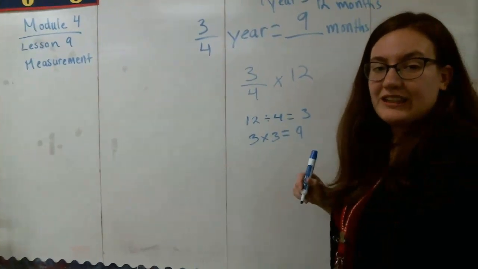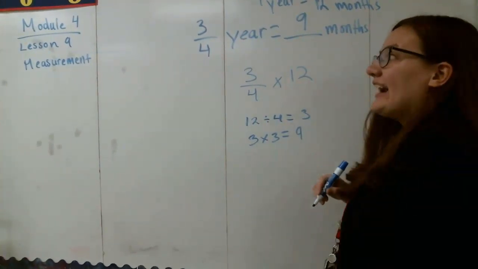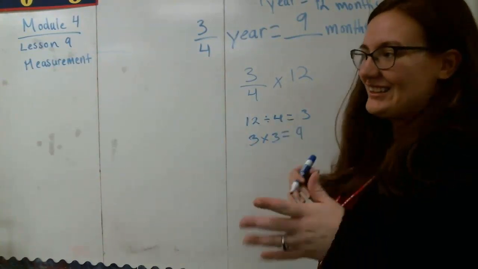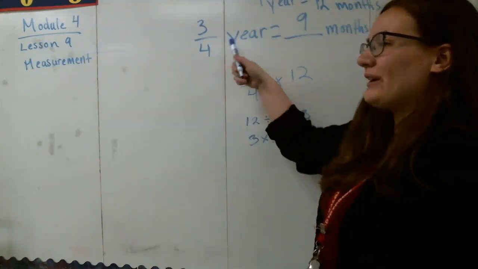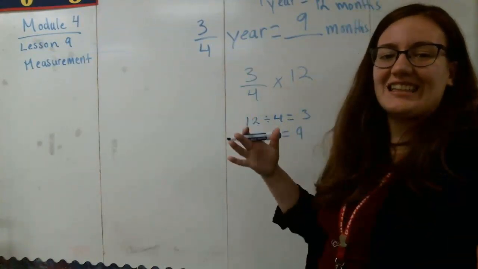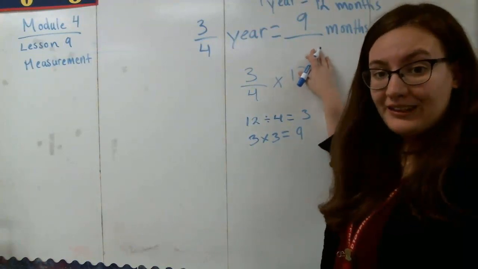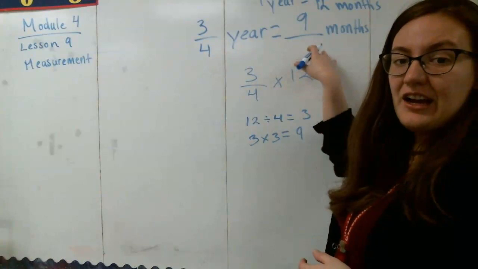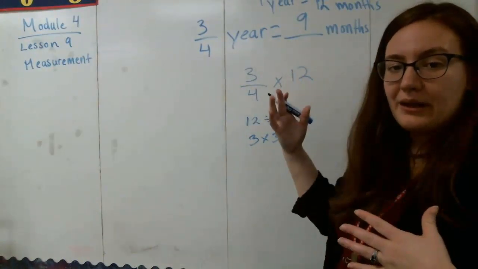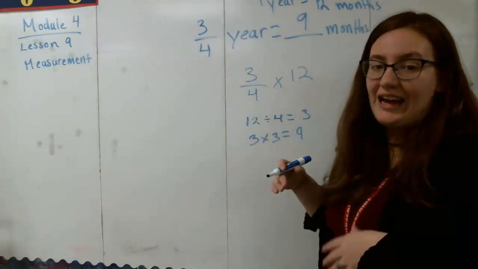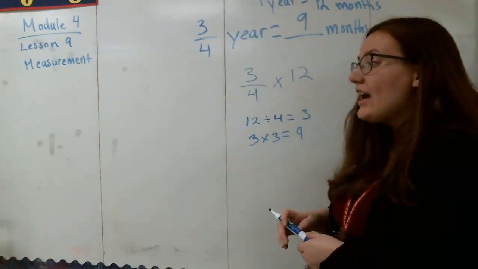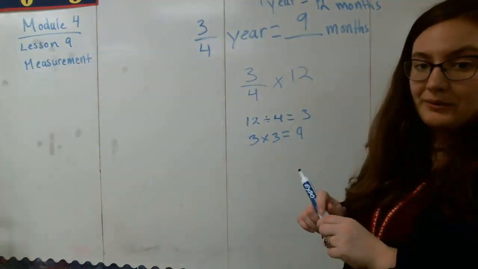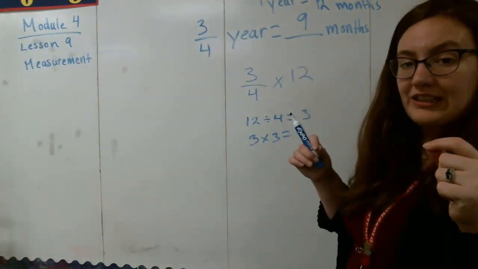And again, this is one of those examples where if I asked you, you have to wait 3/4 of a year until you get this prize or present, you might be a little bit confused. You're like, 3/4 of a year, how long is that? But if I said you have to wait 9 months to get something, then that probably makes a lot more sense to you. So again, we convert so that maybe our numbers make more sense to us, or so that it's easier for us to use them. Like I said, you're going to have a little conversion chart to help you out. So when you move on to your problem set and you try problem, you can use that conversion chart to help you out.